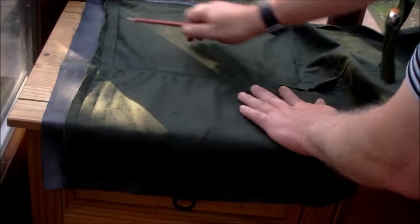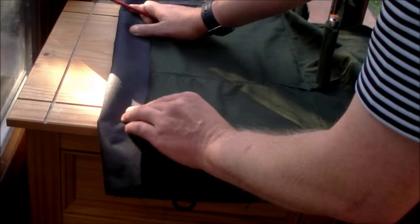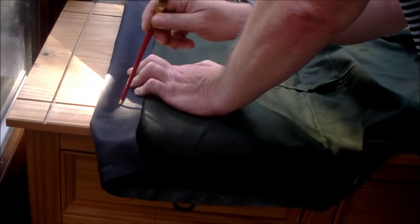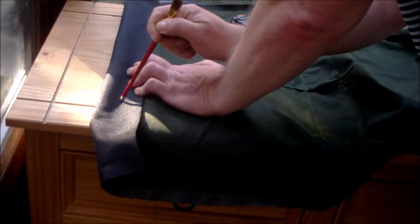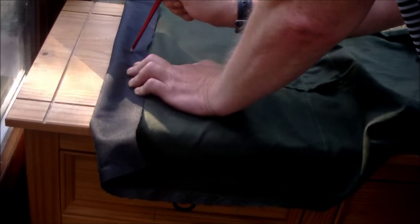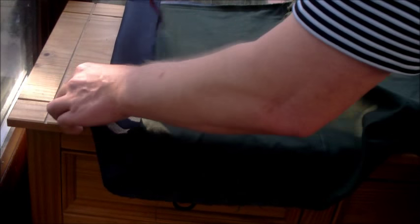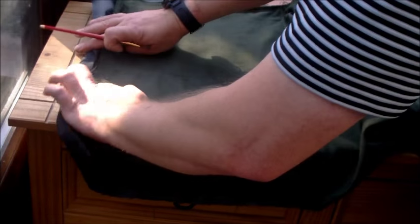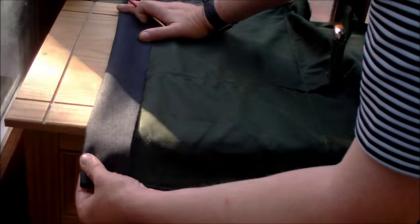Once I got it across there and was happy, I made it as flat as possible and then sewed down the seam, then went down each edge making sure both pieces of material were flat. On the inside there are loads of threads — we don't worry about that. I've left it a lot longer than it needs to be — once sewn up it will come up to about there on the inside. The stitching is designed to give protection from thorns and keep the bottom of your trousers dry even when walking through wet grass.